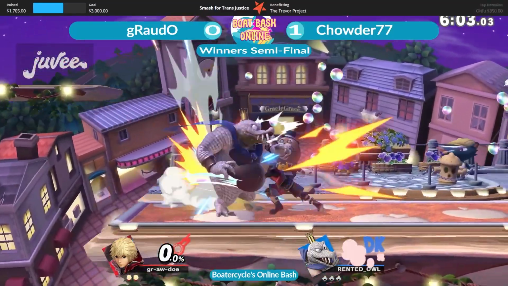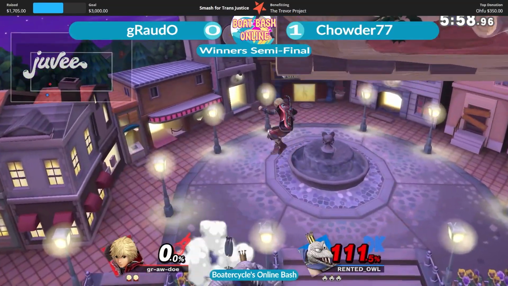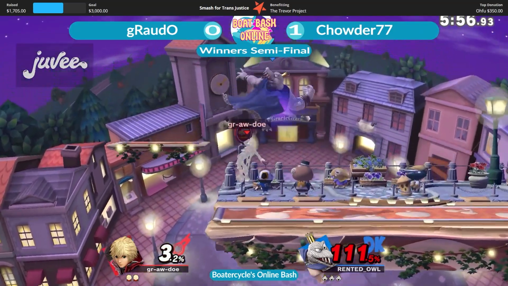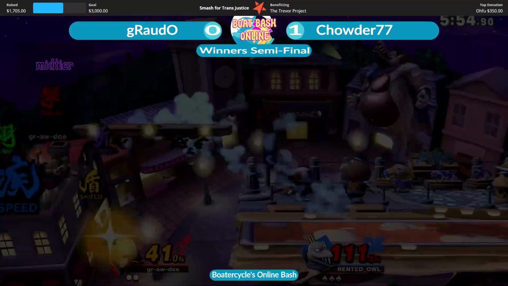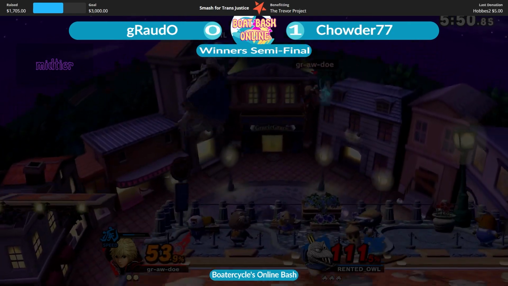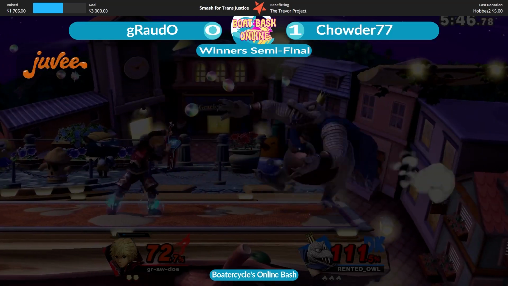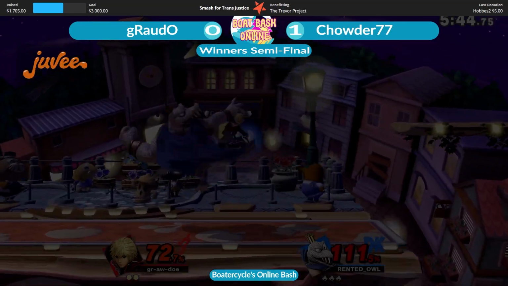Takes that stock away. With smash art on, it is just curtains. The F smash not able to take the stock just yet. And gRaudO not in a good position to get that forward air, but I like what they're going for there. Oh my god, the clapback. Down air to spike, into the F tilt comes out. So much damage on gRaudO already. He just spawned. He only takes that stock, but doesn't have enough frames to get the F smash on.